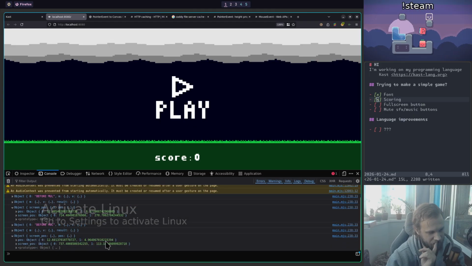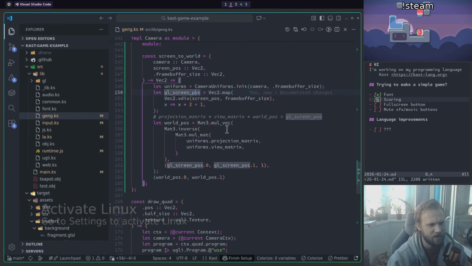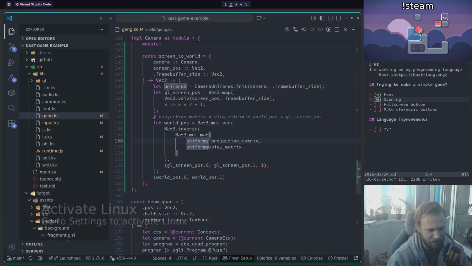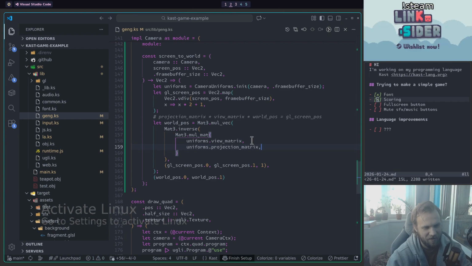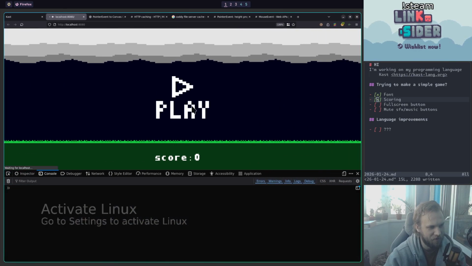Okay, I have the lower things for now. Okay, am I still having the matrices here in the wrong order? Let's try that too. We're going to figure out the formula.